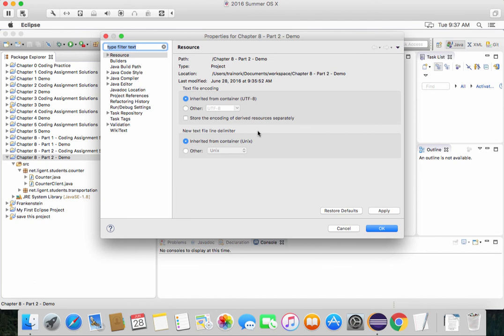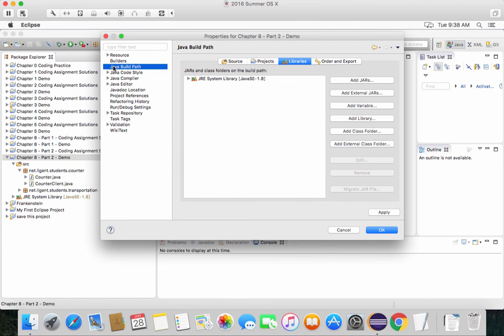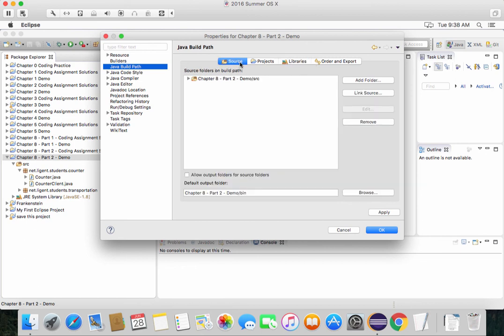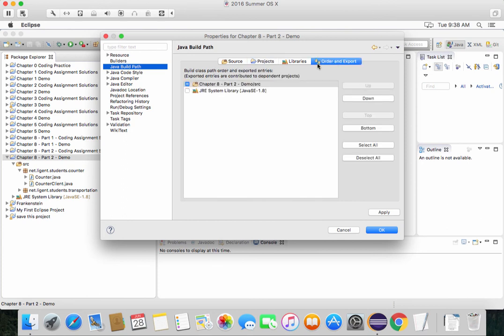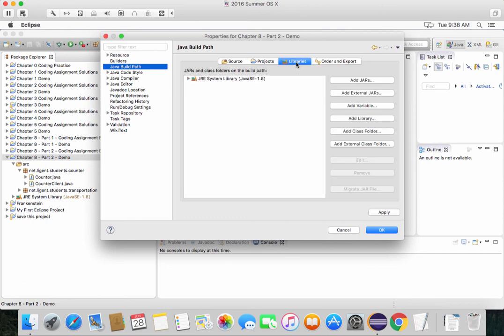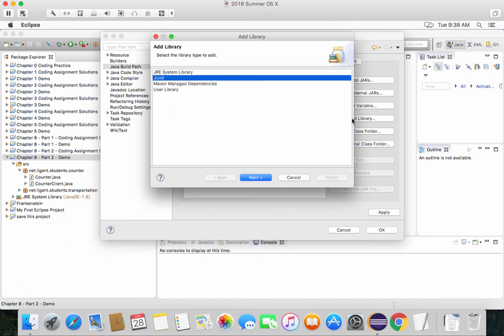Okay. And the libraries that are connected to our project are determined by this Java build path, this third option. Depending upon the last thing that was done in your project, you might be on the tab for source or projects or order and export, but hopefully when you come to this part of the dialog, you'll just be on the libraries tab like I was. And this is pretty easy. We want to add a library. And so we're going to go down over on the right side. There's a button for add library.